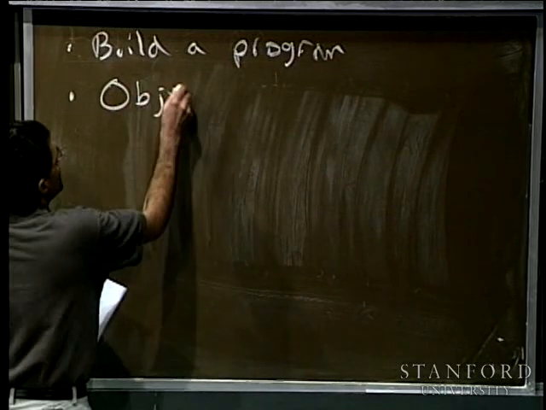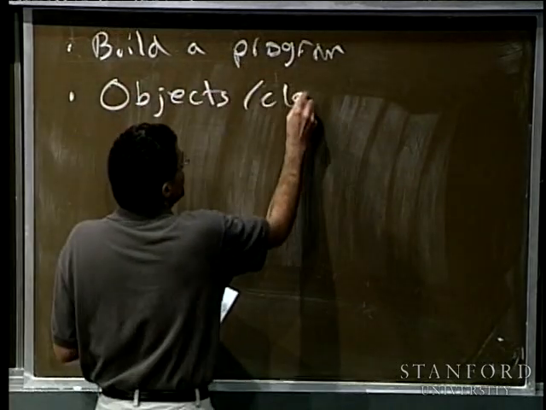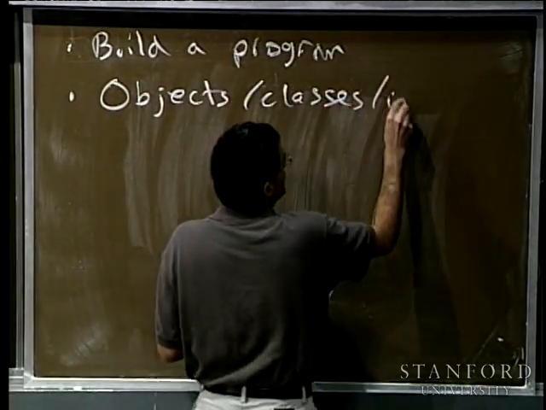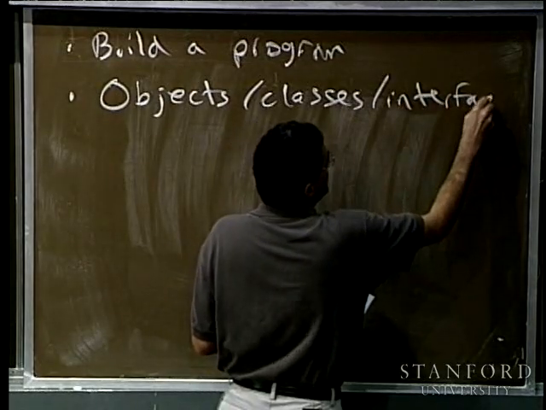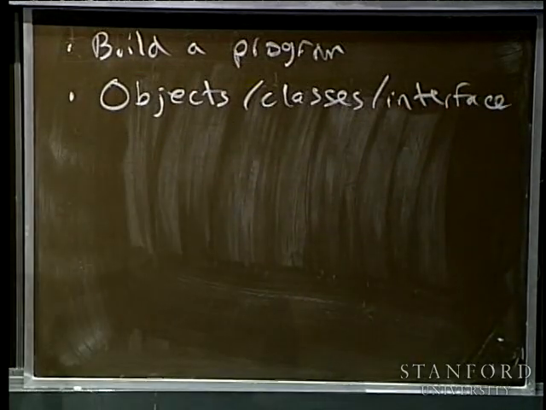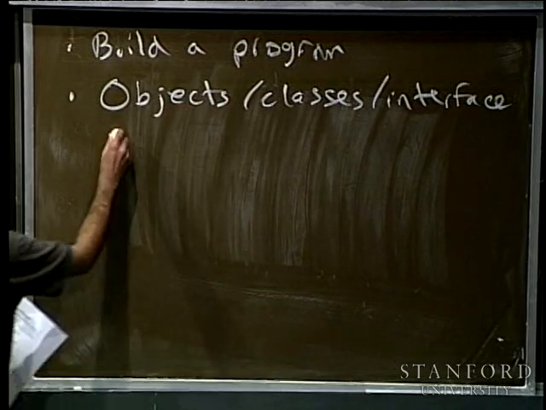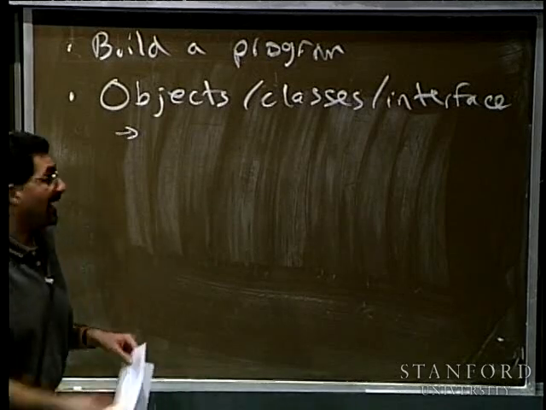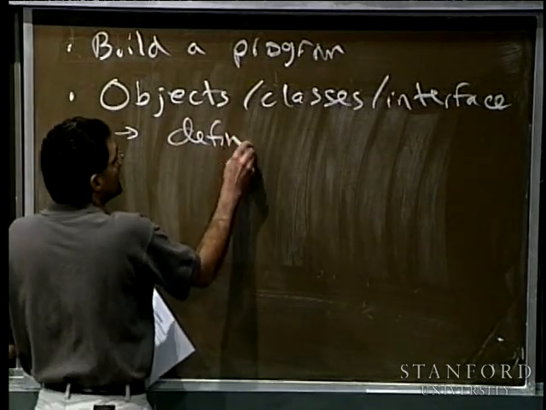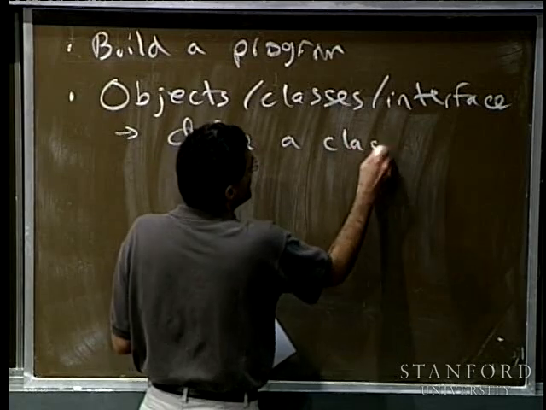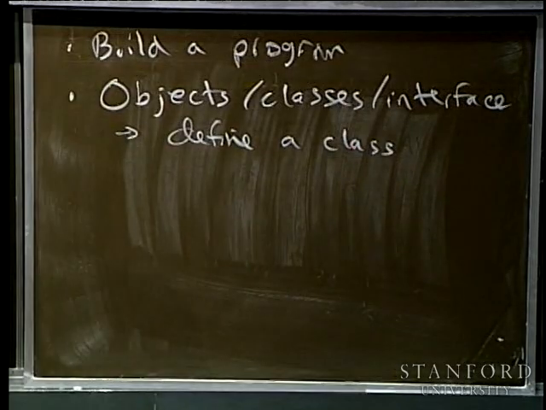You should know also about objects, classes, and interfaces, right? What does it mean to implement an interface? What does it mean to define an object? What's a constructor for an object? What goes in a constructor for an object? Stuff like that. If somewhere on the exam I asked you to define a class that does something, or perhaps define a class that implements a particular interface and show you what that interface is, you should be able to do that.